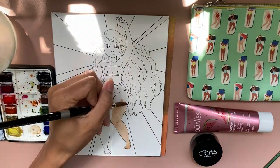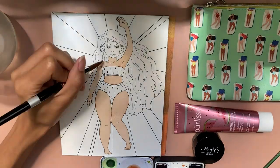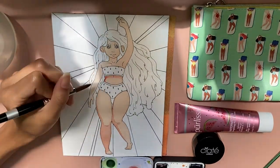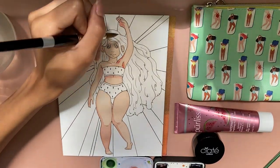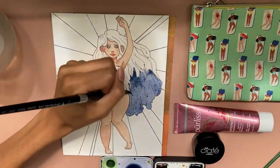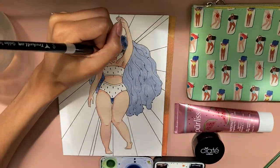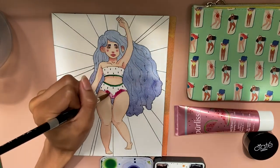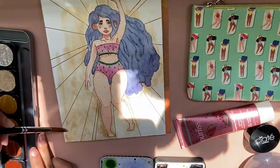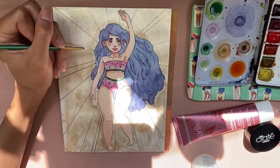Now we move on into the painting, and I think this was the first time I did one of these paintings and didn't have somewhere to be after — I didn't have to go to work this day, so I could take the time to actually develop it and make it nice. For the shading I wanted to add just like a pinkish hue and really block in those shadings without blending too much but still making it look very nice. I love the way her skin tone turned out — that might be my favorite thing. I gave her colorful hair because the girls on the makeup bag also had colorful hair.